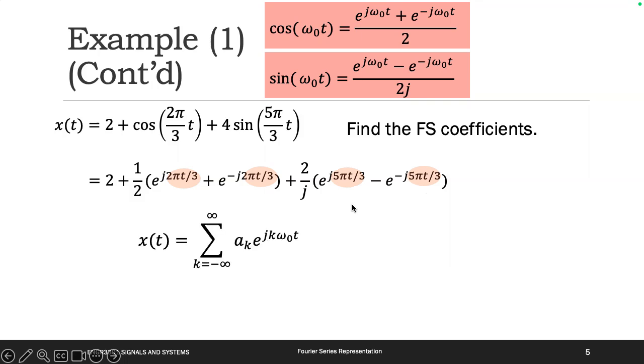We know for signal synthesis, we have this equation. So when k equals 0, that means a0. Can you find a0? Let's expand this equation. This is the signal synthesis. From this equation, can you find a0? This one. Oh, yeah, there is a form.